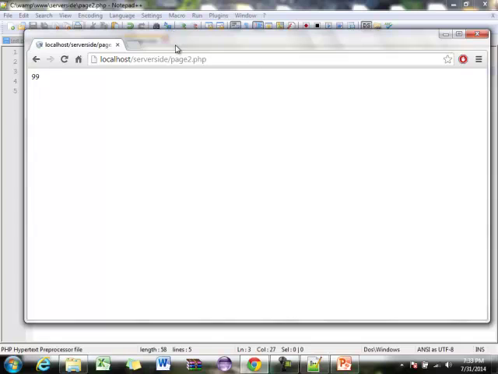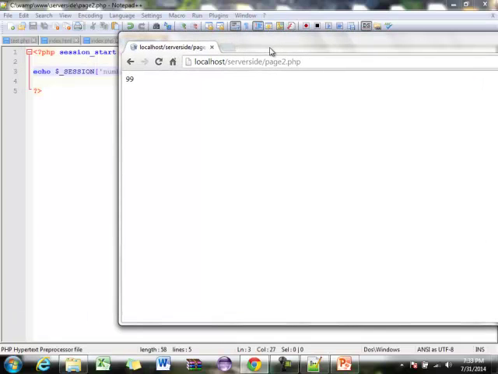Did everyone just see what happened there? I passed data between the web pages by using the web server as an intermediary. My one page copied up my session variable and stored it on the server, and then my second page is able to retrieve that. So I've essentially passed data between web pages. Before now you didn't know how to do that. Even though it looks pretty simple, it's actually big. This is big.